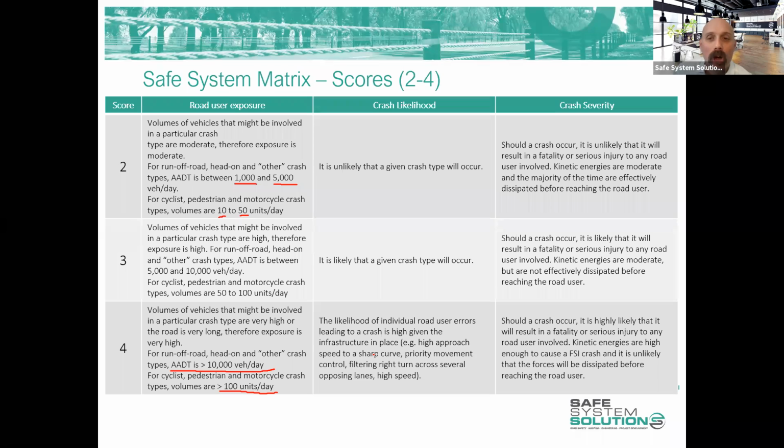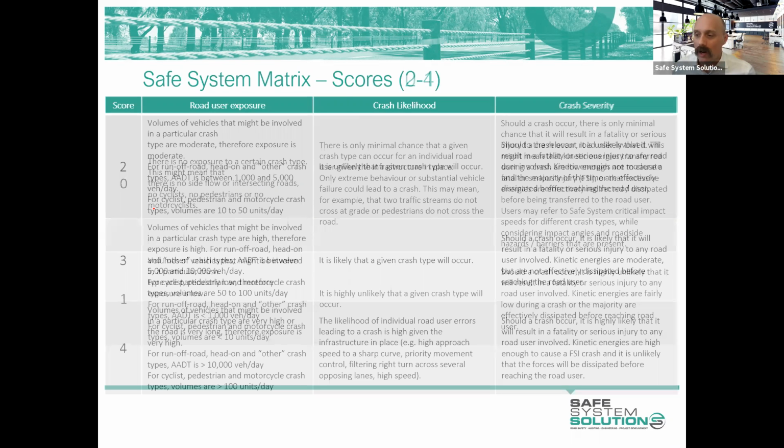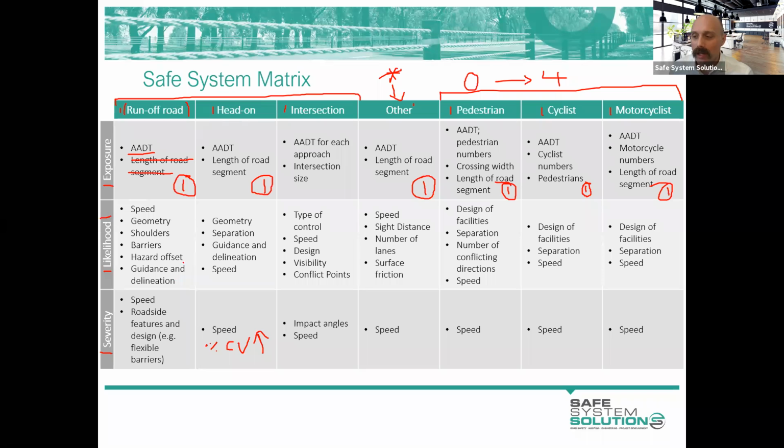It could be the fact that it is a hoon area, and you've talked to the police maybe, or know the area really well, and there's that tendency for people to go there and drive really fast and those sorts of things. You can factor that in to increasing the likelihood of crashes. So you come up with a score again, and you plonk that into your likelihood score. So I'm going to go maybe with a likelihood score here of 2.